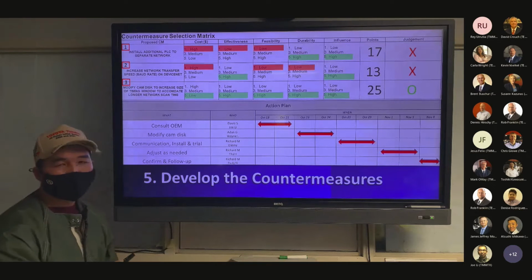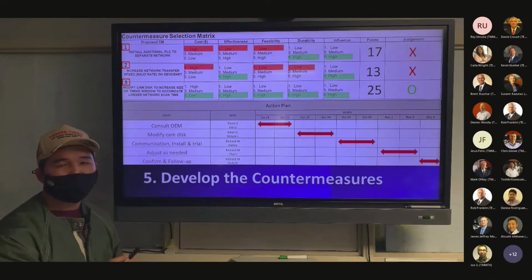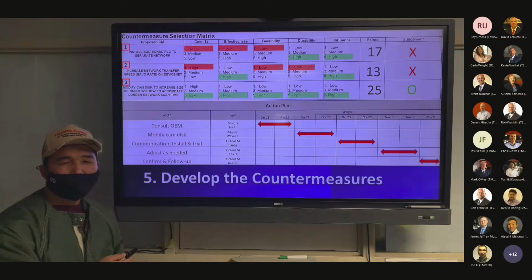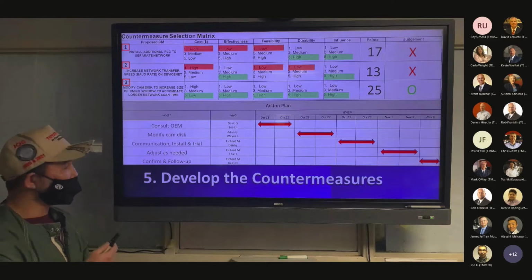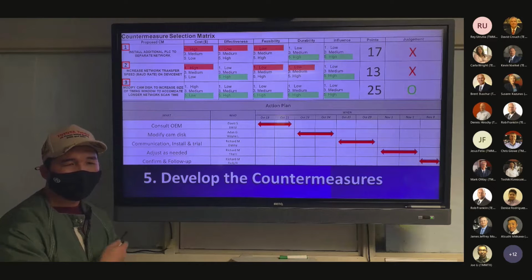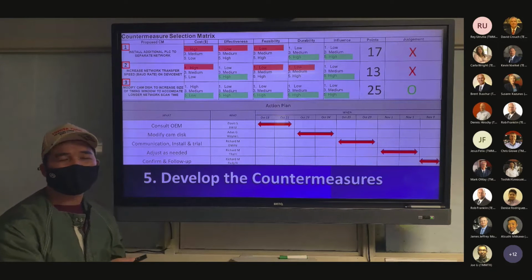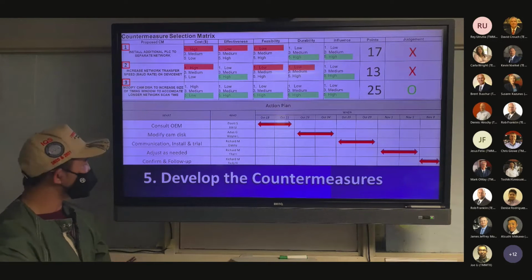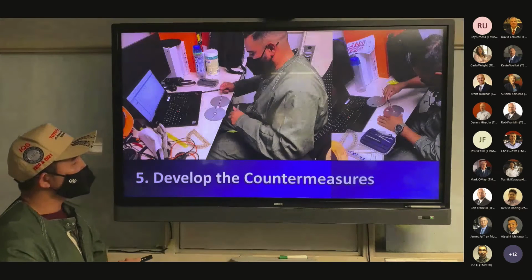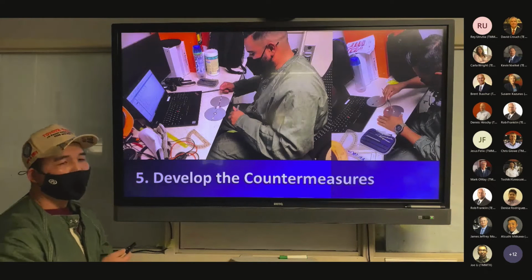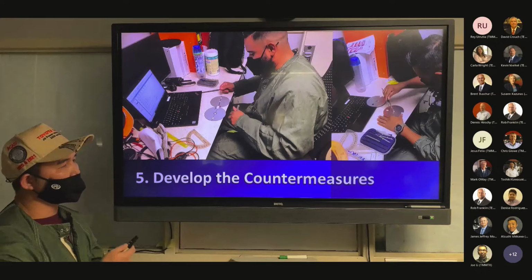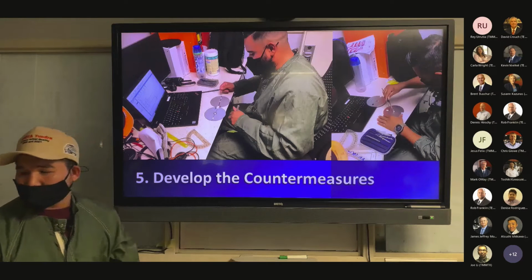Action plan. We consulted with the original equipment manager about cam disk modifications. We modified it. We then effectively communicated with production, management, and maintenance personnel about the change point. We installed the cam disk. We ran many trials, and we made adjustments as needed. We confirm and follow up with the whole process. Here we see our master fabricator putting his skill to work for a perfect modified cam disk. Now I'll give you Richard.